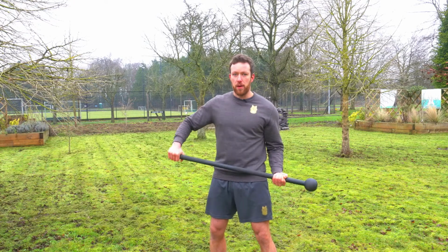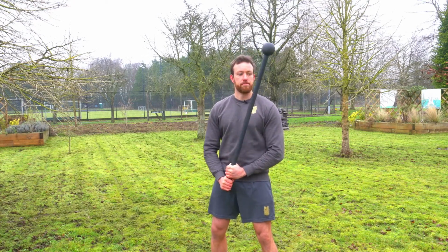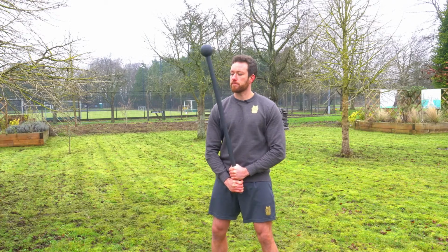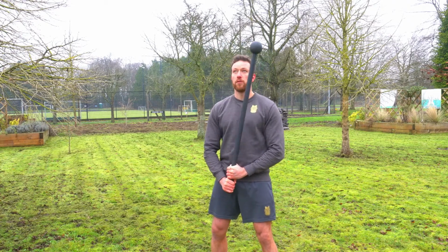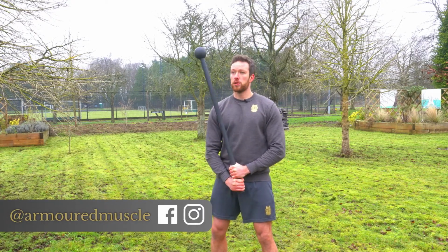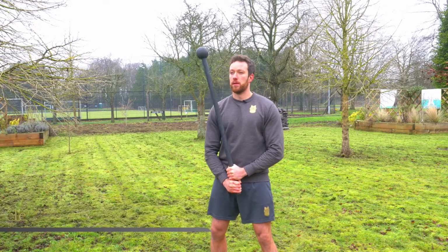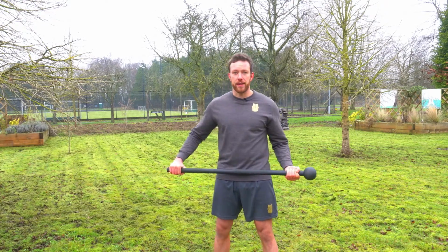And then, as per everything with the mace, we switch hands and do it again on the other side. Feel free to watch the mace head if you want, or just keep focused forward. That is the metronome.